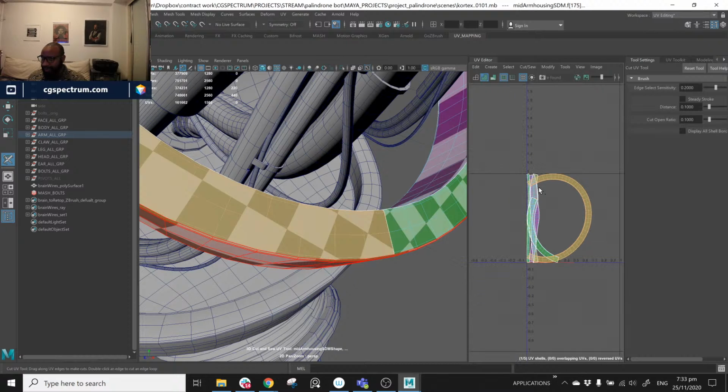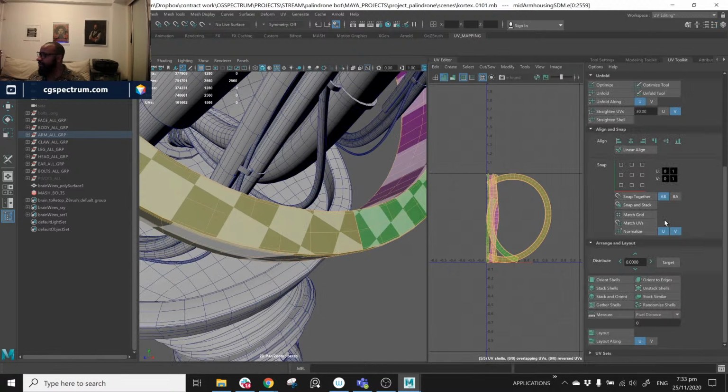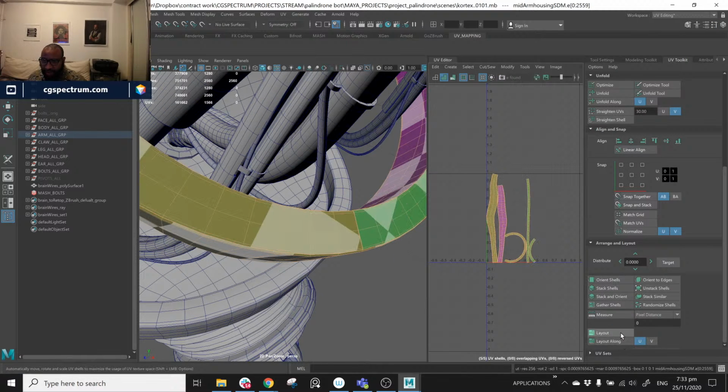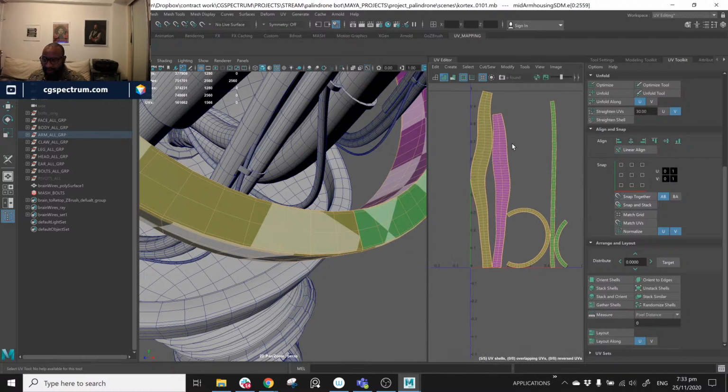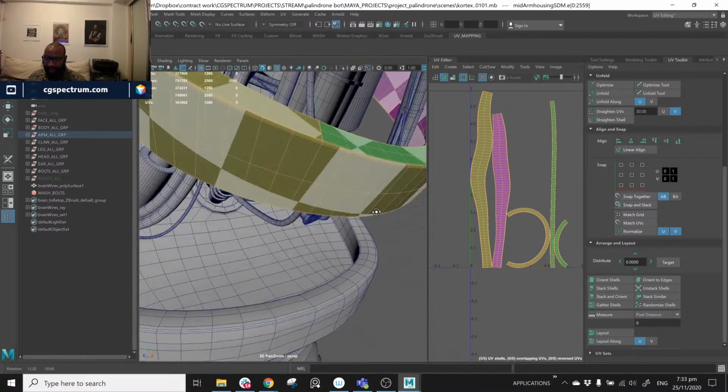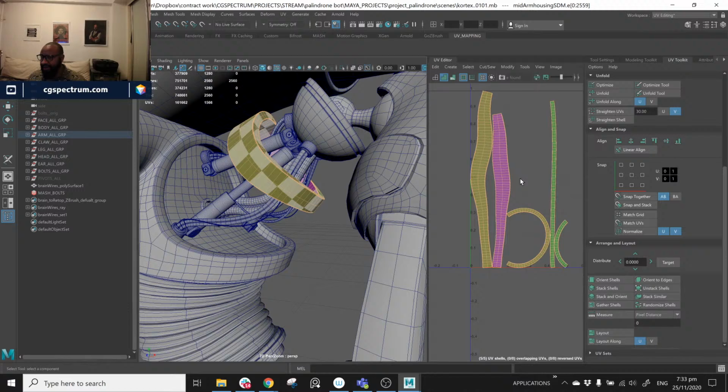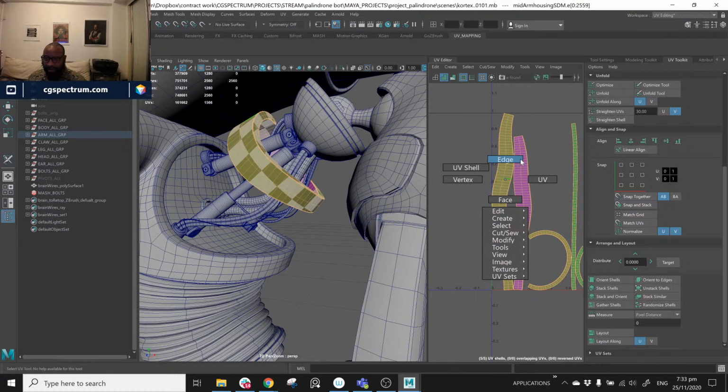So let's look at these. Let's come out of this. Let's grab all these, and we'll go back to our UV toolkit. And let's do layout. All of this is a really good candidate for that straight strip technique. So I'm going to go ahead and do that again.